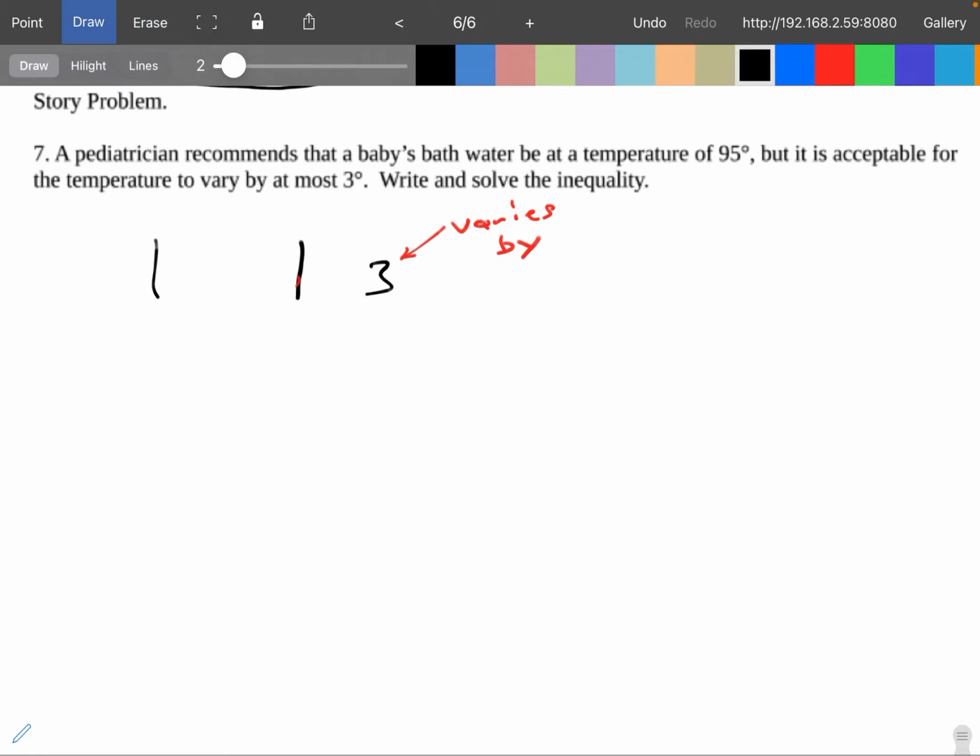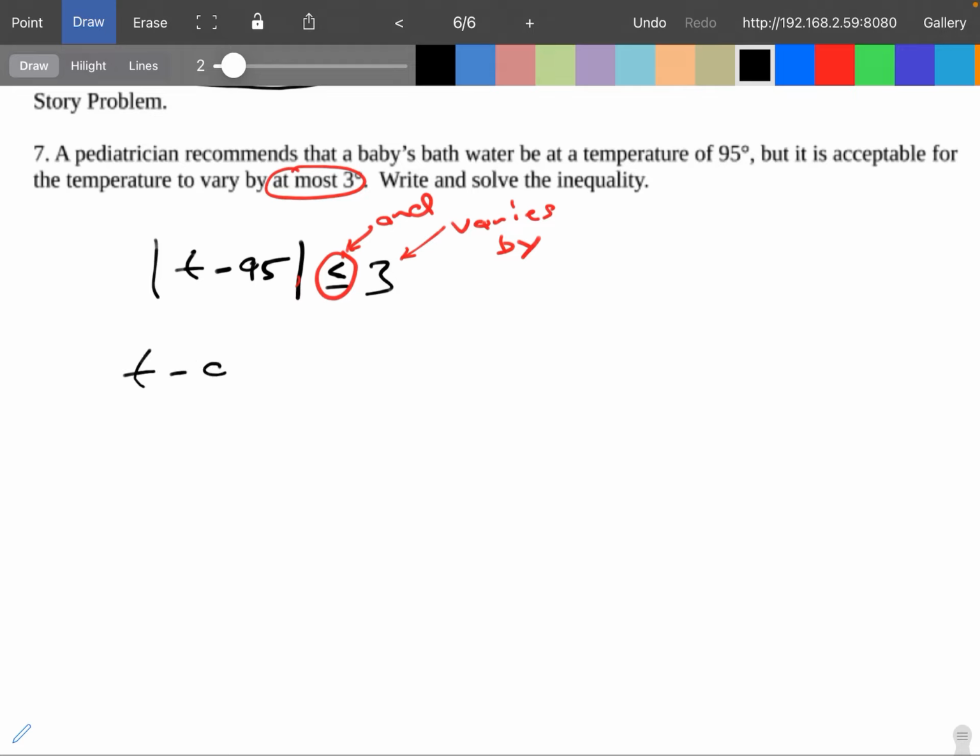All right. So the 3 is going to go out here. That means the 95 goes inside then. So inside the absolute value, we have the difference between the actual temperature and the recommended temperature, which was 95. And then the other key word we need in here is right here. It says at most. So what does at most mean, Duan? Good. Yeah, it's less than or equal to. So this has to be a less than or equal to. Now from here, I think we can go pretty quick. That's our inequality. That's the thing we had to write right there.